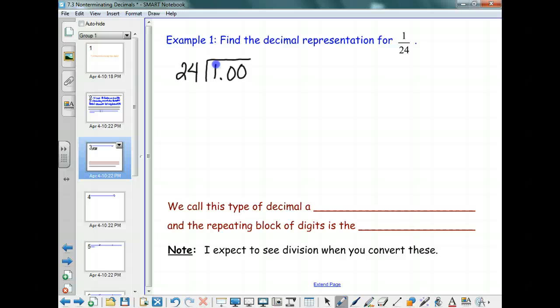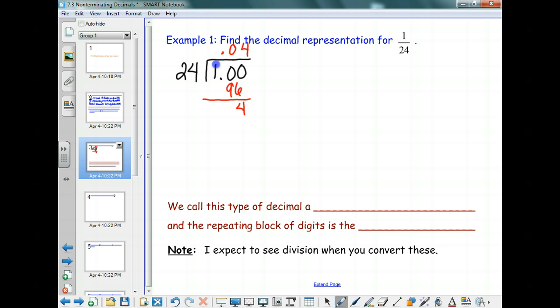4. So let's make sure we get everything lined up. This decimal point comes straight up here. The number 4 that you just gave me is over the last 0 of the number 100, okay? Which means what goes right here? A 0, because 24 did not go evenly into 10, and I consider it as the number 10. All right, so what's 4 times 24? 96, and we're going to subtract, and when we do, we're going to get 4.